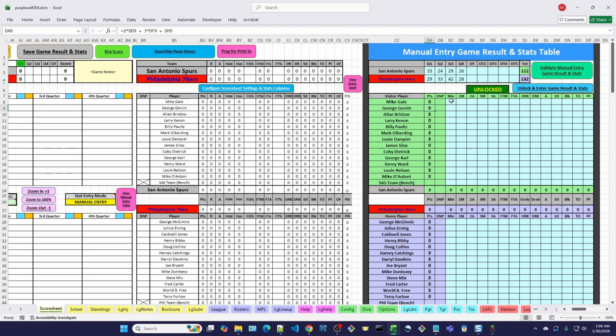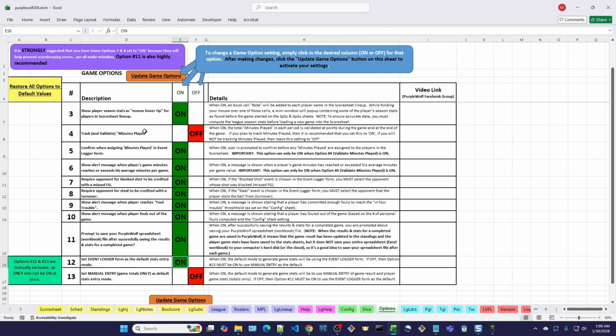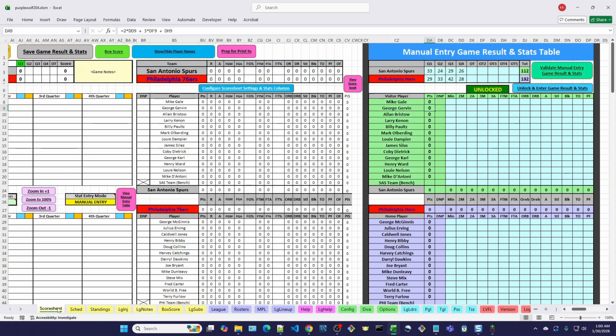And with this first column of minutes, that's also optional. It is somewhat connected to a game option. If I go down to my game option sheet here, this number 4. If you have this set to on, which means you are tracking and validating minutes played, then it will basically not let you proceed unless you have the right number of minutes entered for your players.